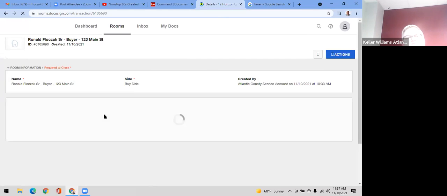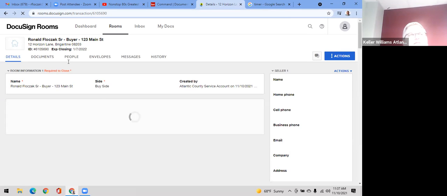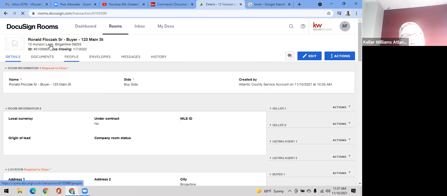So I know my email address for DocuSign. What a lot of people tend to fail to look at is the information DocuSign's giving you. Notice this ID number, okay? And look what it says. It says copy and paste this room ID number into your email subject in order to send documents into this room. So I'm going to show you what that means, okay? So I'm going to copy and paste that whole ID number.